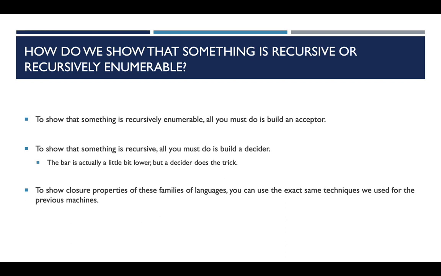And so because we know that all regular languages are accepted by a DFA or an NFA, and we could represent that operation by a DFA or an NFA, we know that that operation results in a language that is regular. We're going to do exactly the same thing, except instead of using a DFA or an NFA, we're going to use a Turing machine, and that's really it.